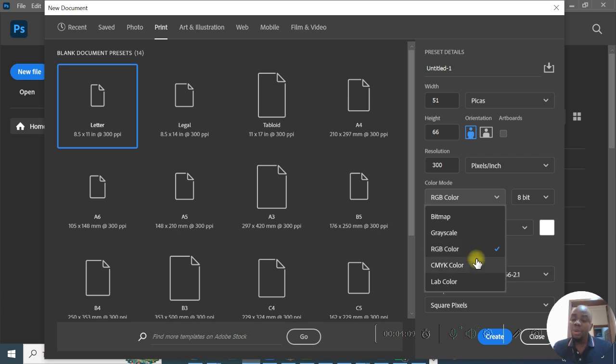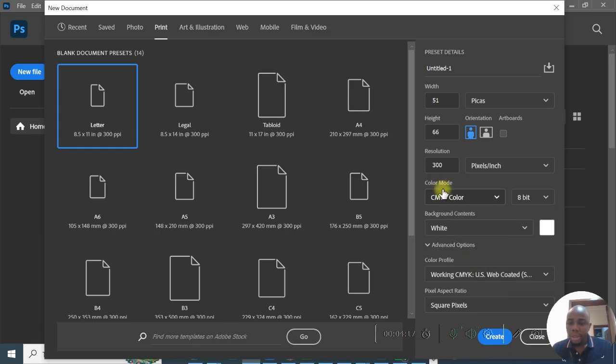But when you want to print it out, it's better to go into CMYK mode. CMYK stands for cyan, magenta, yellow, and K, which is basically black. It is a way of translating colors so that they can be well displayed on paper.